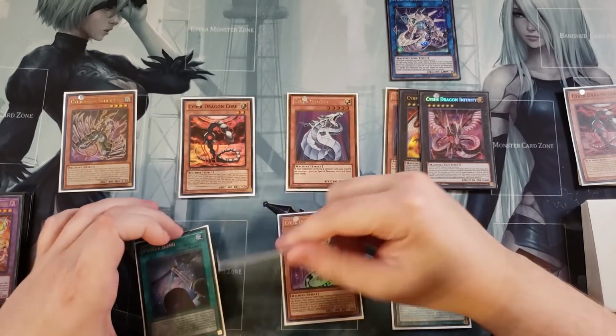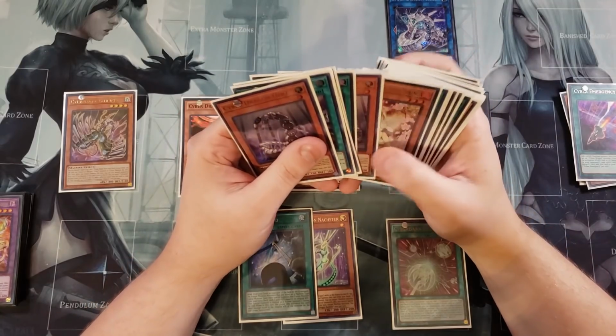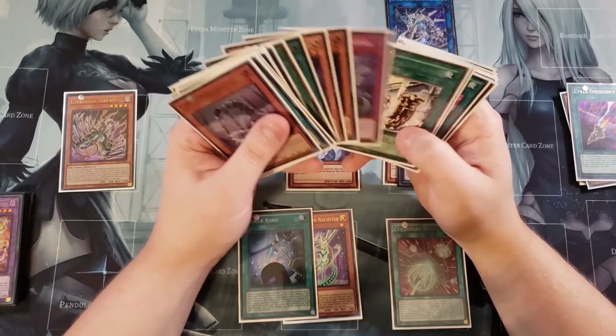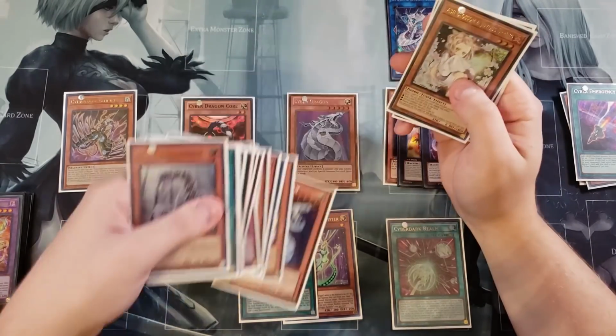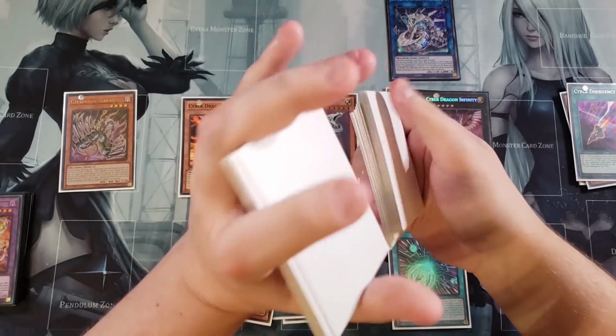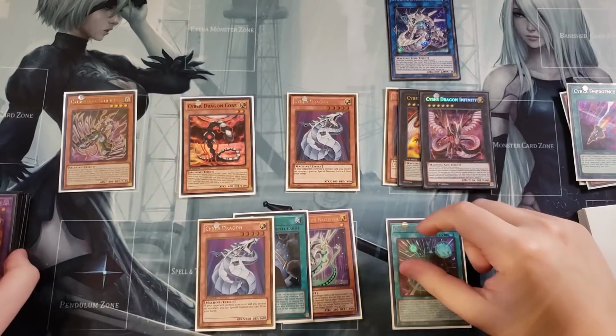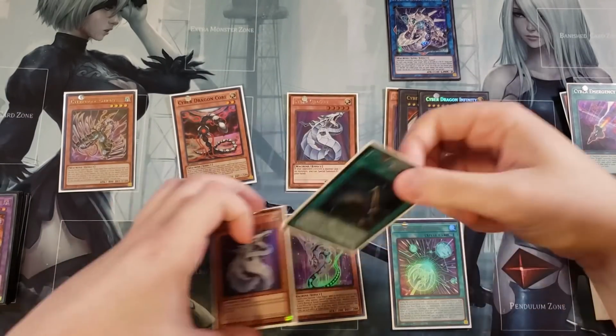So at this point, you can activate your copy of Cyber Emergency to be able to grab another Cyber Dragon from your deck to your hand, which is going to help us out a little bit in this particular hand because we're actually going to go for some really crazy plays. And this is going to be one of the craziest plays you guys are going to see in the entire hand. And we're actually going to drop that copy of Power Bond right now.